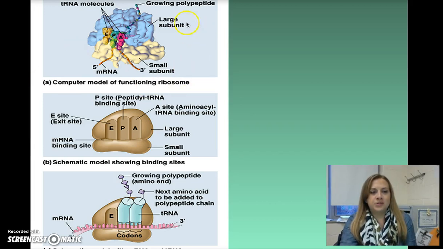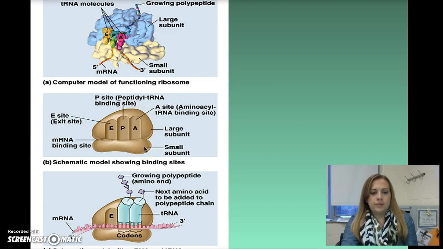So here is your computer model of a functioning ribosome. Here you have something that's a little bit easier to understand. So the top part is going to be your large subunit, the bottom part is your small subunit. You've got your E site, which again is the exit site, your P site, and then your A site.